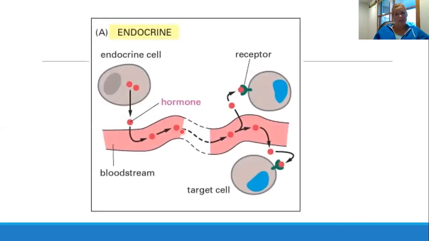Okay, so again, this takes a look at what's going on with the hormones and how they would have an effect on those target cells. Here you can see your endocrine cell, or that endocrine gland, for example, and it's going to secrete or release that hormone into the bloodstream. Once the hormone is in the bloodstream, it'll be carried throughout the body, and will then bind to specific receptors at our target cells, and that will allow those target cells to have some sort of change within the cell, or do something.